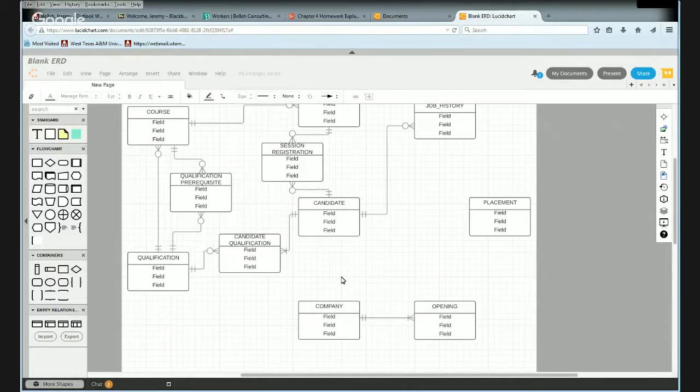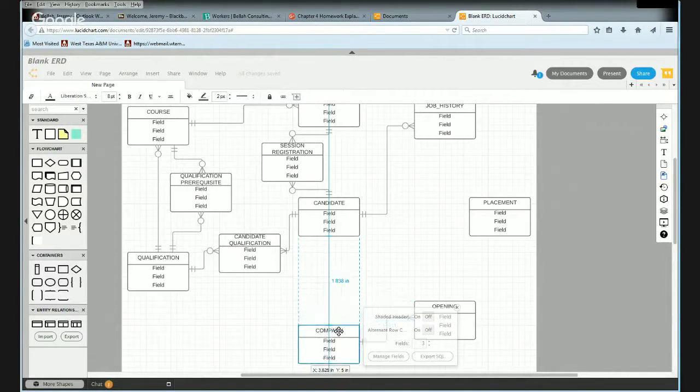All right, and then it talks about this idea of an openings folder. That folder contains an opening number, a company name, required qualifications, starting date, anticipated ending date, and hourly pay. So it talks about required qualifications here. And so this is going to relate the openings entity with the qualifications entity.